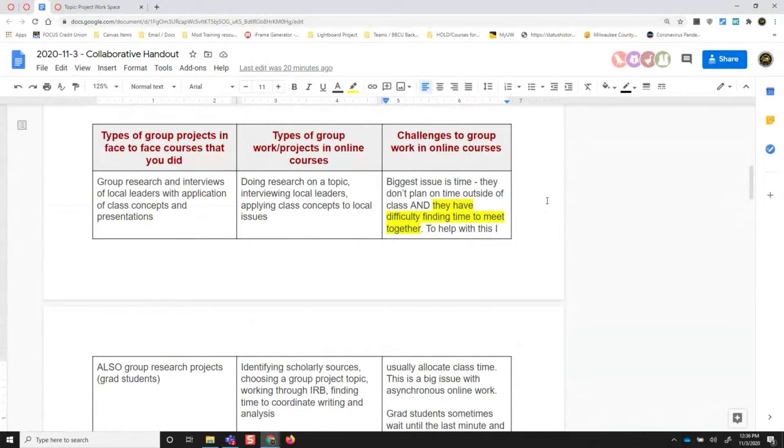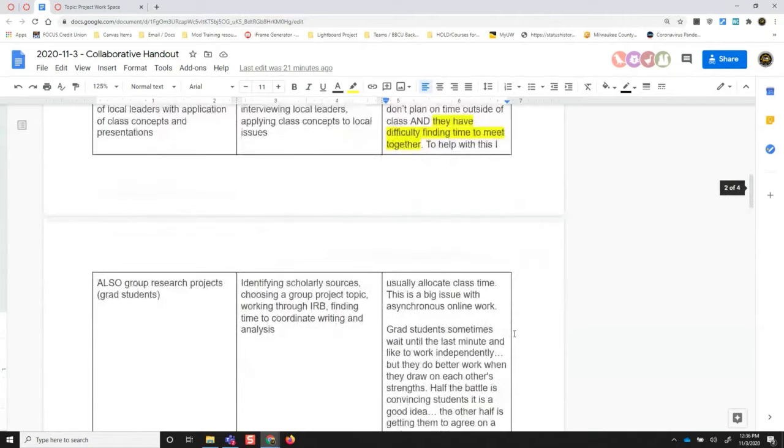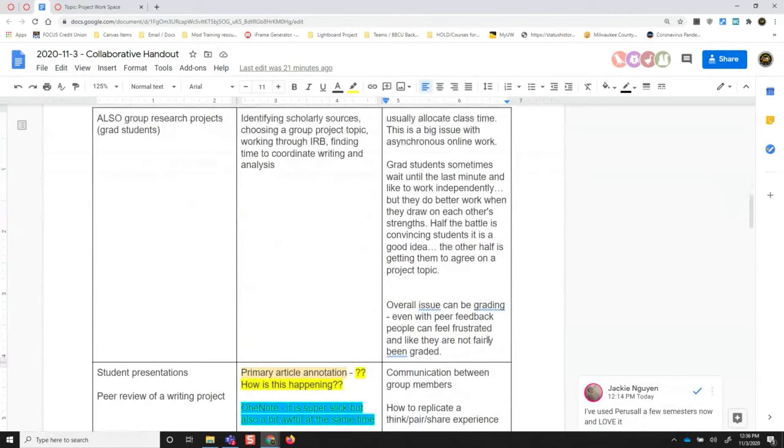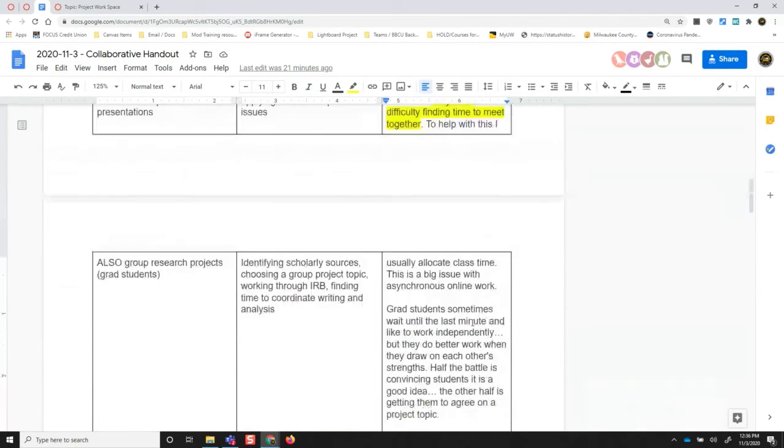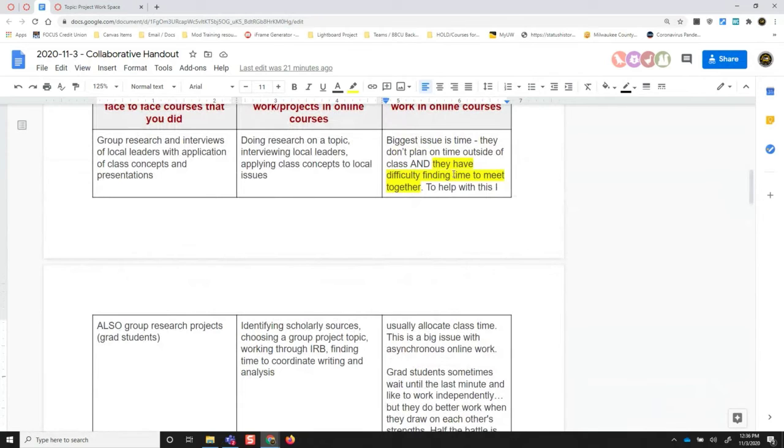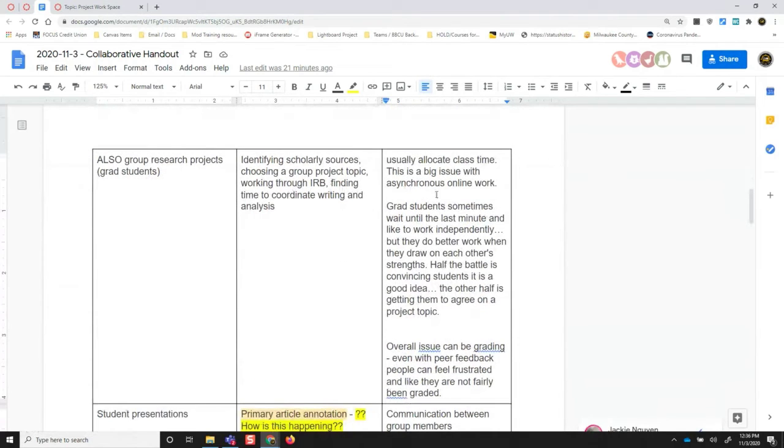One of the big challenges is students having difficult time finding time to work together. And I do kind of like the idea someone put in here too, is like sometimes they give them class time to do this, but class time's limited, and the line between what's class time and home time and work time all gets off a little bit. Maybe giving them some place where they know they can add something here if it's 2 o'clock in the morning, or like on here too, I've got some grad classes too that, grad students sometimes wait till the last minute. I would argue with this sometimes and call it usually wait till the last minute. And they do like to work independently.